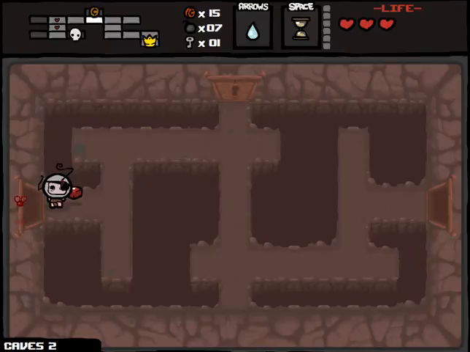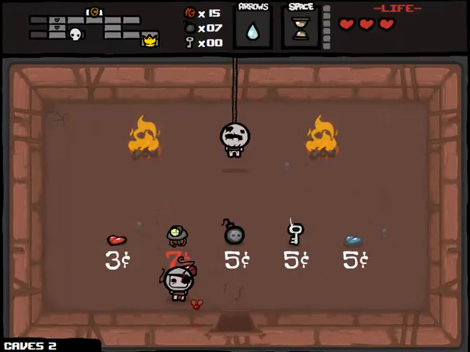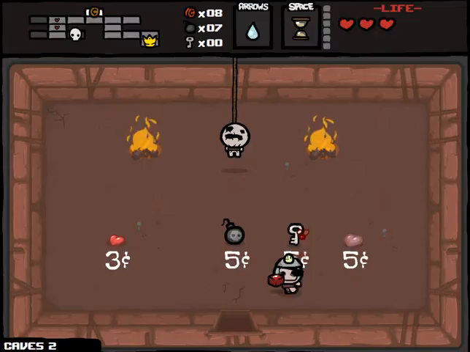Not just winning, but surviving. Use our last key to get to the shop. We'll buy the Spelunker's helmet, which allows us to see through rooms. See through doors, I should say. And then, with my extra 5 cents, buy a key or buy a spirit heart. Live dangerously or live safely.